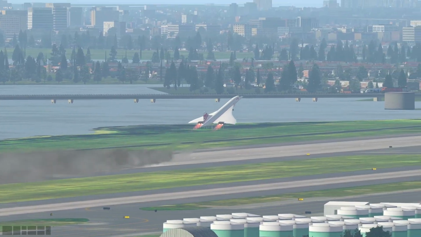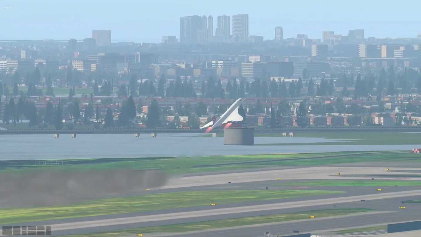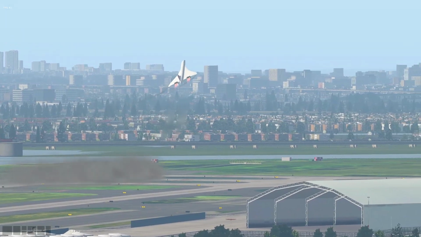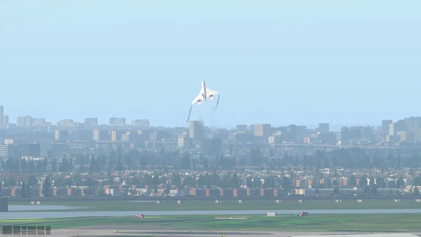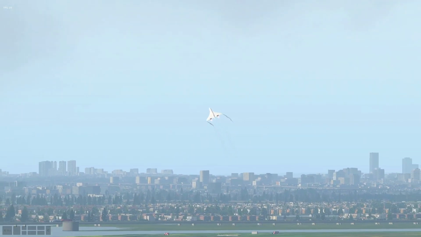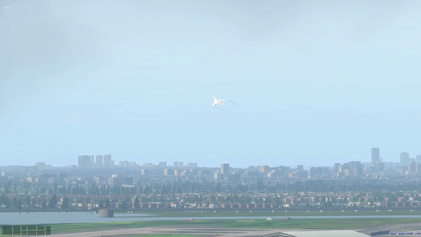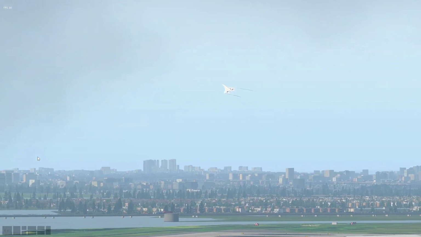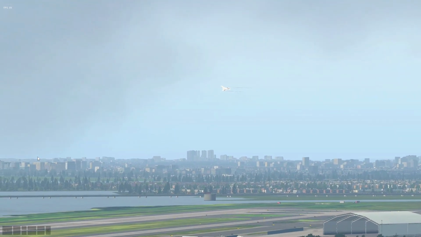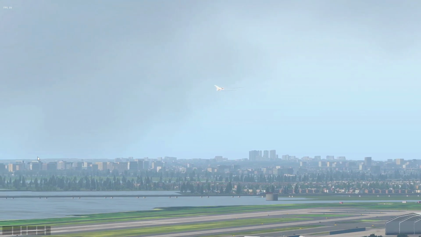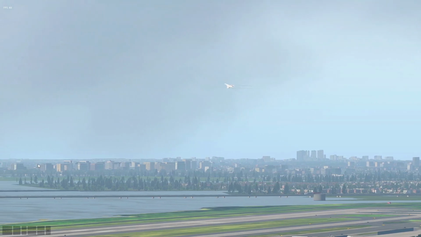And as soon as the gears start travelling, we're going to begin our turn at about 100 feet. And there we go. Quick sharp left over the end of the runway threshold. Runway 31 left. And you can see New York in the background behind. As we continue our climb out and away from New York, see the trails coming off the wing there. We're pulling quite high load factors onto the wings there on our departure. And then anyway, we go left, continue the turn left, and we are out of Kennedy's 31 left.